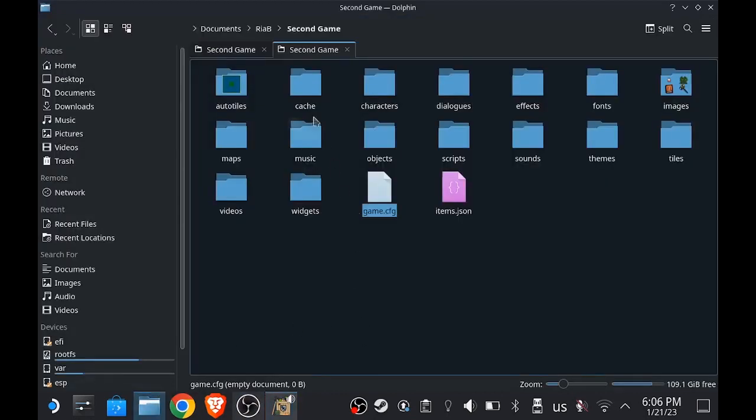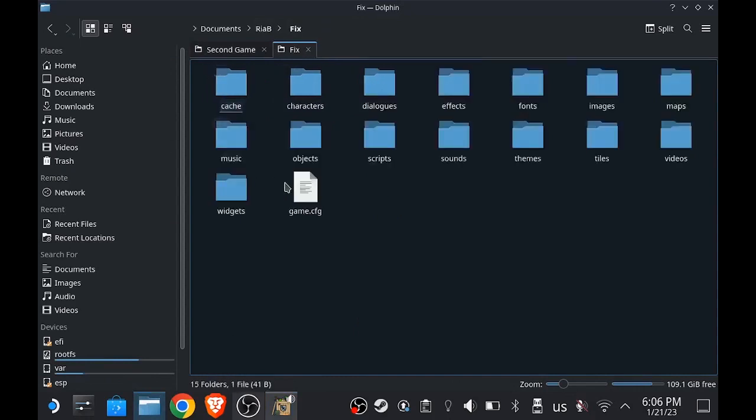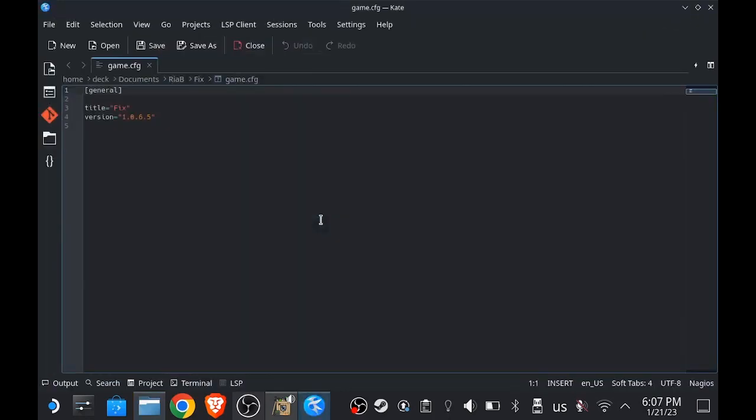So if I go back to my folder, there's the fix folder. And if we go in there, if we open this up, you can see the bare minimum that you need inside a game.cfg file for a project to open. We open this up, you can see it's got a general in brackets, a title, in this case fix, and a version 10.65.